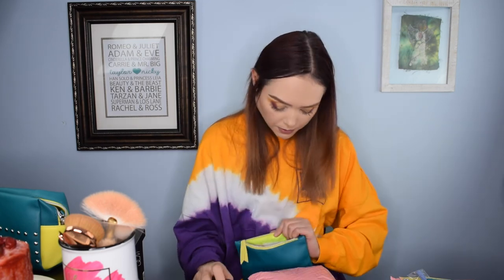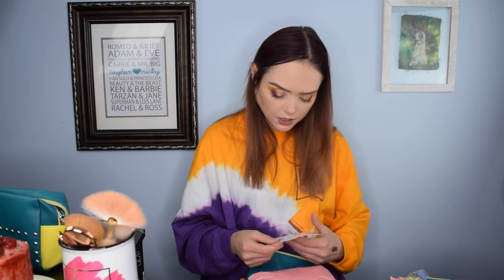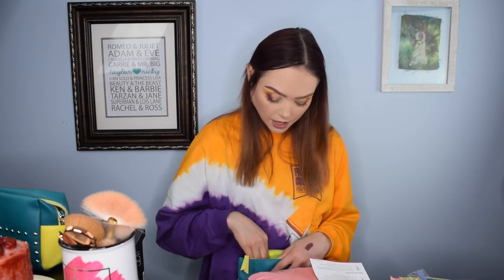The first thing I pulled out of mine is a blackhead O2 bubble pore pack. I know I've done a cleansing routine where I use the pore fizz masks from Dr. Brandt, and I believe this is the same concept. You put it on your face, you let it dissolve into your skin for five minutes, it bubbles up, it clears out your pores, and then you just wash it off. That's really cool. I really like my Dr. Brandt fizz mask, so if this is as good as it is, I'm going to be very excited about that particular one.